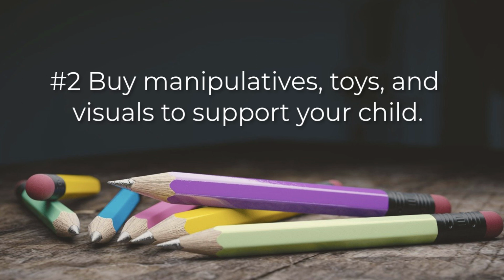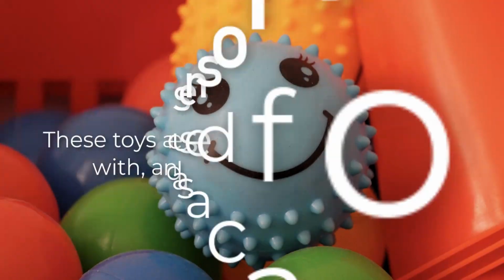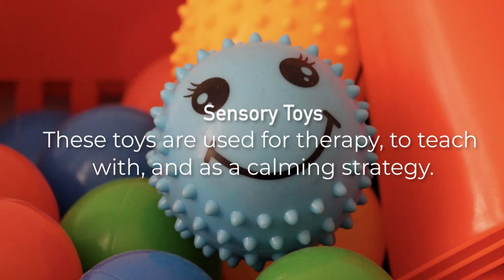Now, you might say, well, what do we buy? What do I research? What do I even Google to figure out what to research? Well, you can buy them sensory toys. You can Google sensory toys, and you can browse through those sensory toys, and you'll be able to figure out what may work best with your child. Talking cubes, visual aids, chewable toys. When it comes to seating, positioning chairs, there's a wiggle cushion that you can get if they wiggle a lot. Just knowing what to buy and knowing those manipulatives that you will need.